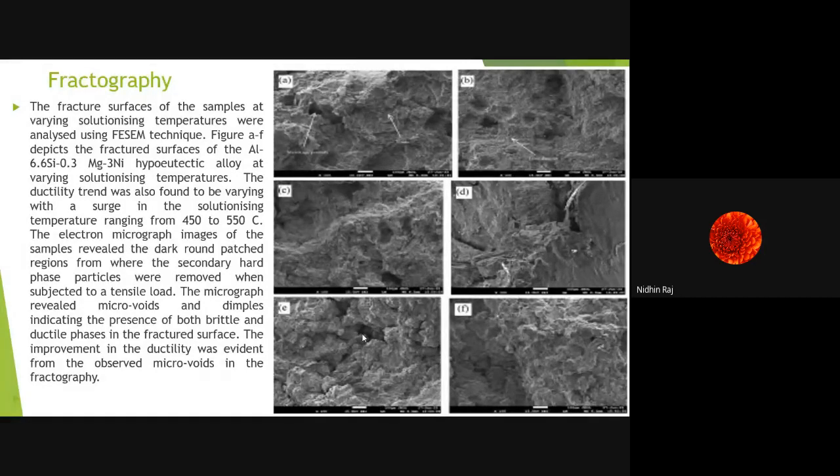Now, from the figure, it is also very much evident that the specimen undertook marginal plastic deformation before the tensile loading. And this was validated from the presence of finer dimples observed in the micrographs. Now, a drastic decrease in the strength is observed here at a solutionizing temperature of 550 degrees Celsius. And this might be owing to the presence of innate casting imperfections like shrinkage, porosities, etc., which is evident from the micrograph that we obtained for fractography. So these were the results that we obtained from the fractographic analysis part.